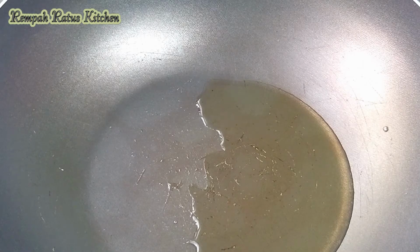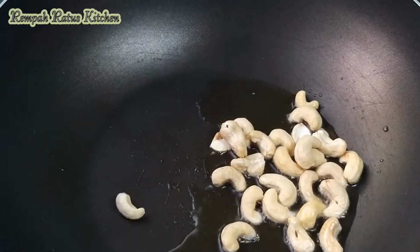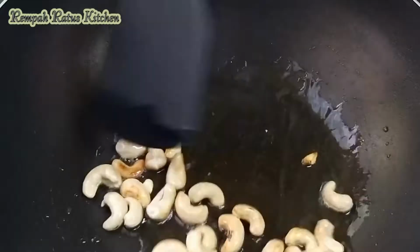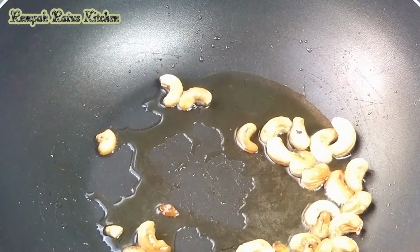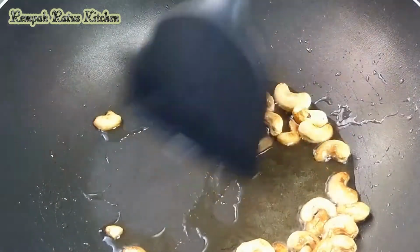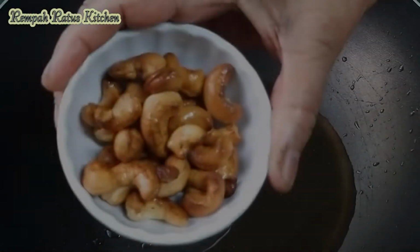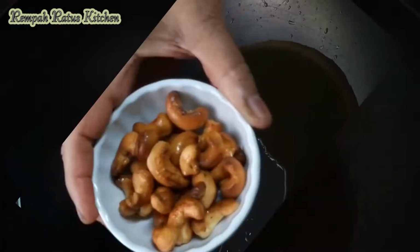The first thing we'll do is fry the cashew nuts. For this, I have 4 tablespoons of oil in a pan on a medium flame. I'm now adding the cashew nuts to the oil to fry them. Let's fry them until they turn a golden brown. This will take about 2 minutes. The cashew nuts have turned a golden brown. I am now going to remove the cashew nuts, turn off the stove and set aside the cashew nuts. Here are the fried cashew nuts, all ready for the dish. I will now put them aside to cool.